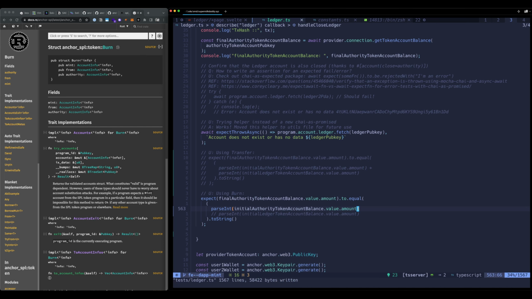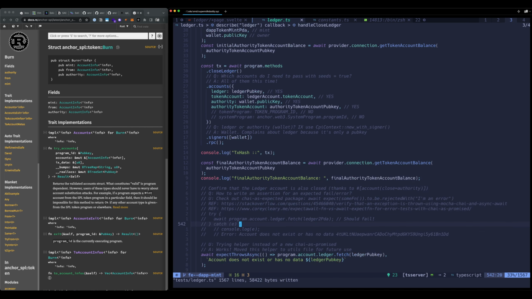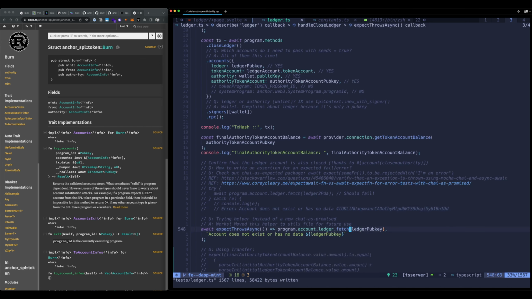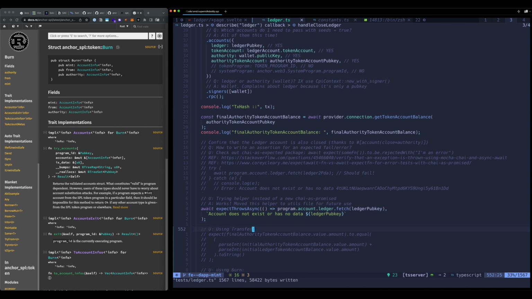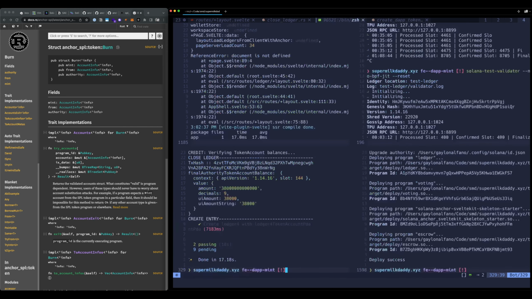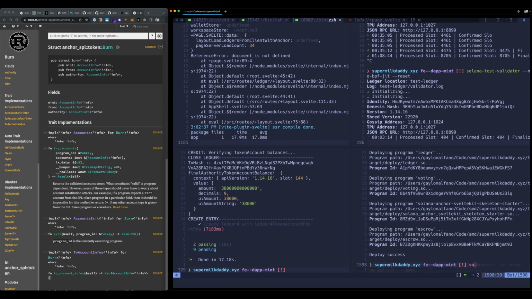Just something like that. There's nothing else. I mean, obviously we still want to check that the ledger is truly closed, so there's no account there. But then here is a balance check. So just thinking out loud here.